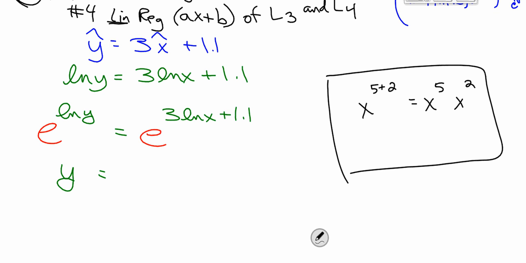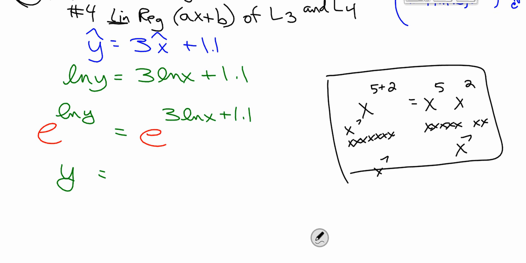Do you all agree with that? Because this is x, x, x, x, x, and that's x, x. So I get x to the 7th, right? And this is x to the 5 plus 2, or x to the 7th, so they're the same thing.